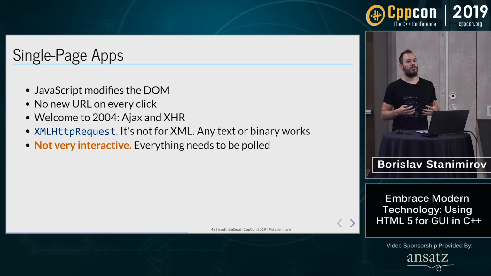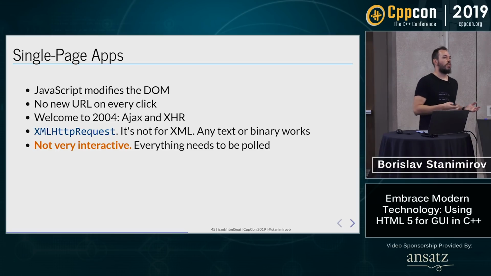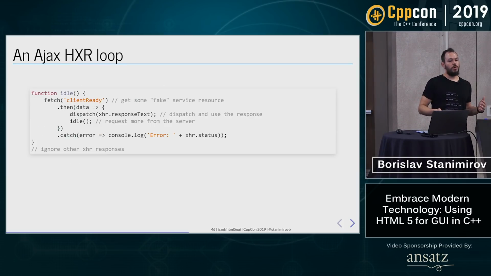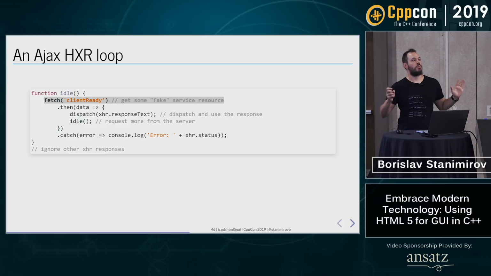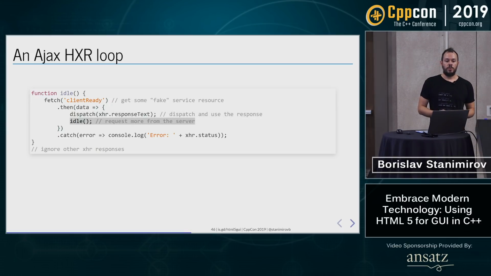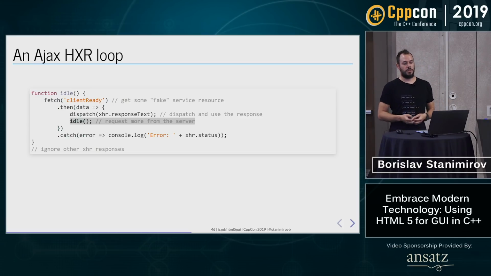The thing is that this doesn't sound very interactive now, does it? You always need to make requests and then wait for responses. So in order for the server to tell us something, we need to ask it first. Now, luckily, web developers devised a hack around this, the interactivity hack. So this is basically how it works. We request some resource from the server, and this is not the real resource. This is client-ready, some kind of a message. When we receive the response, we dispatch it to the application, to the GUI, for example, so it needs to be rendered and whatever else. And then we call the same function again, opening the same XHR to the server. So that basically maintains a continuous connection between the browser and the server.